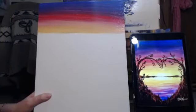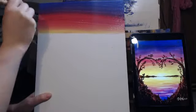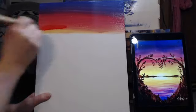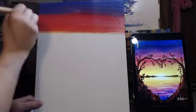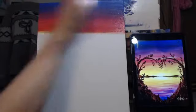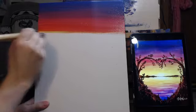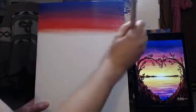Just putting some red paint back in here. I realize I just started changing the color a little bit too quickly. I'm just gonna drop the red a little bit lower before I start changing it. That's better. And let's get some more purple happening. That's better. Okay, now let's do what I just did before, because I was a little bit too happy to get this gradation of color going. So I'm gonna get some white, just to get my lighter red happening here.